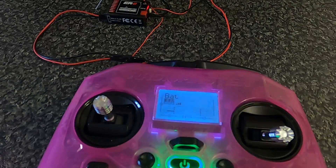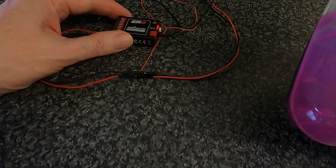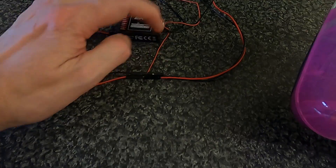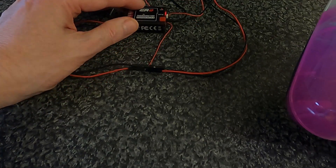For fixed wings, your receiver must be able to do this. It normally means there's a socket on the receiver itself — you have a red wire that plugs into the receiver and then goes to the main battery voltage. You normally solder that in permanently, but I'm not going into that here. On screen you can see I've got an ER8 with the red lead going to it, which is the battery voltage.